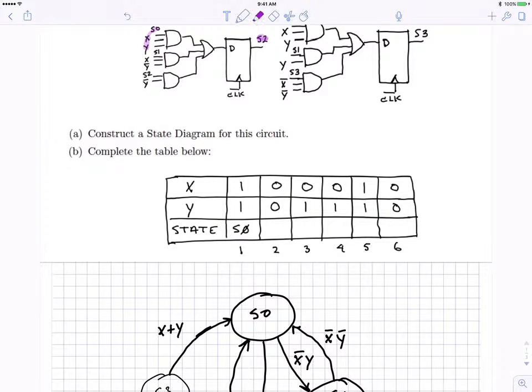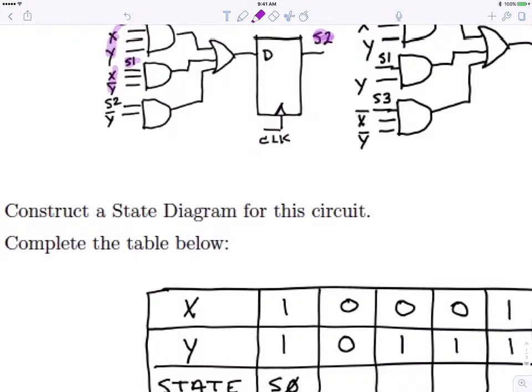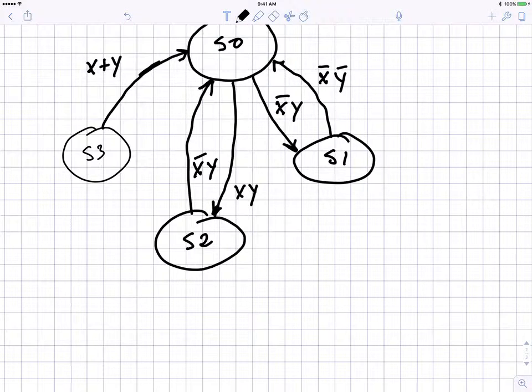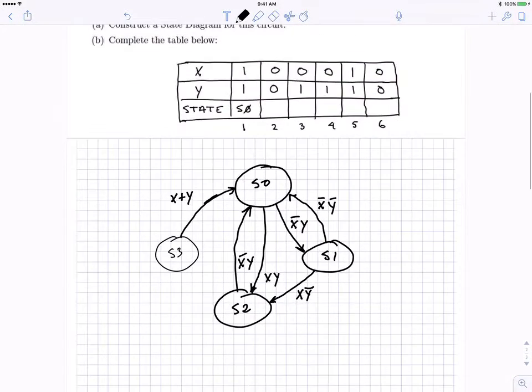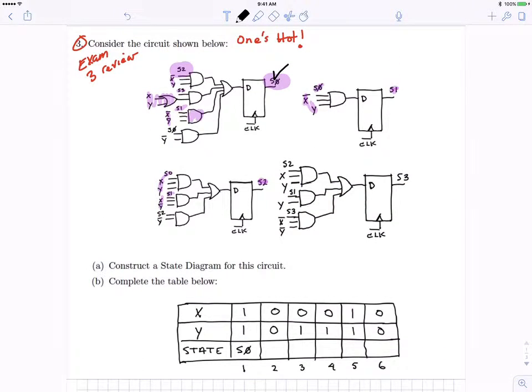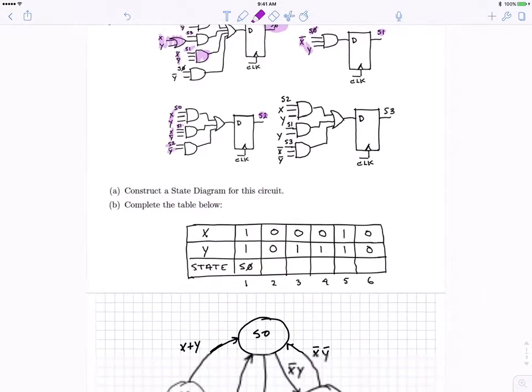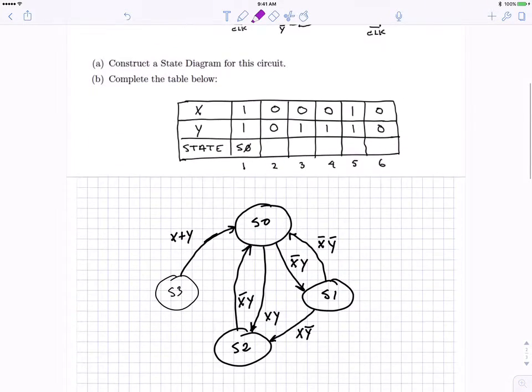I also need from S1 on XY bar. So from S1, XY bar. And then the last condition for S2 is from itself on Y bar, and I don't need to show that explicitly, because it's branching back to itself.